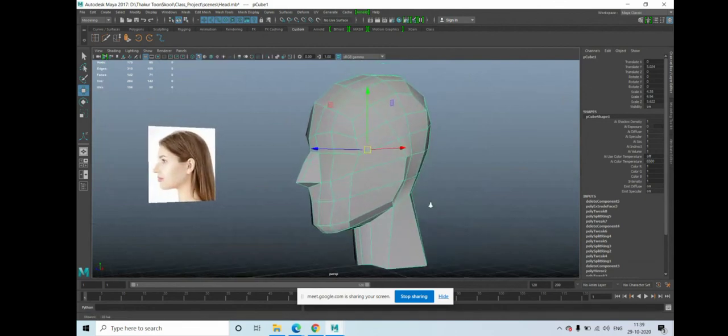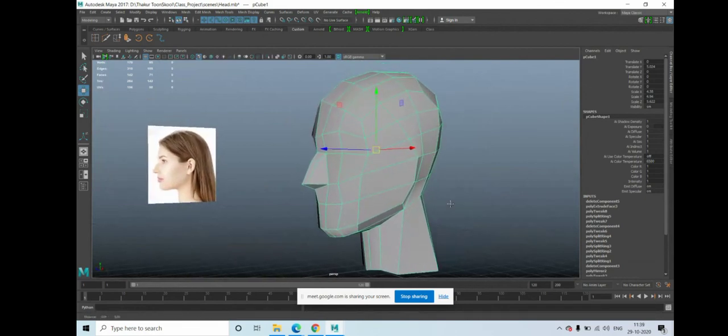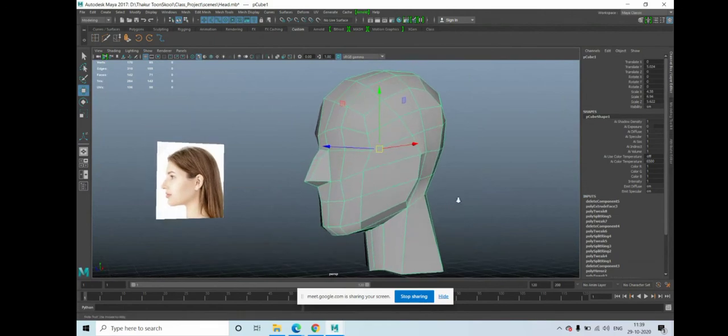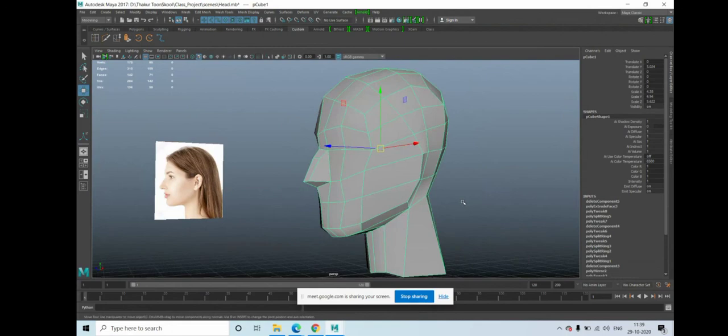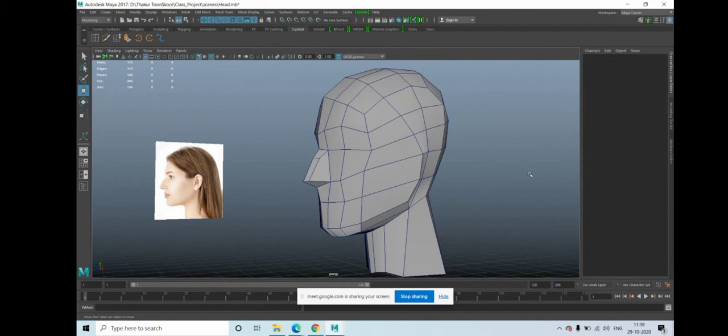Okay, guys, I am keeping my model like this. So if you want to keep a snapshot of this, just keep it with you to refer to this.